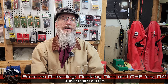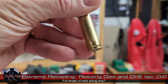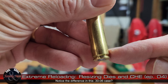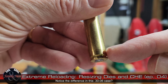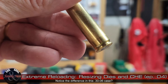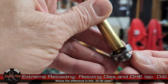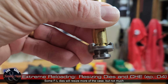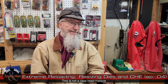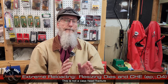As a result of that, what you'll often see at or just above the head portion of the case after resizing is a slightly different, brighter coloration on the rear side of the case. Some people think that's an incipient case head fracture, but it's not — that's simply the point where the resizing die stopped. An actual case head fracture will be felt on the inside; you'll never see it first on the outside.